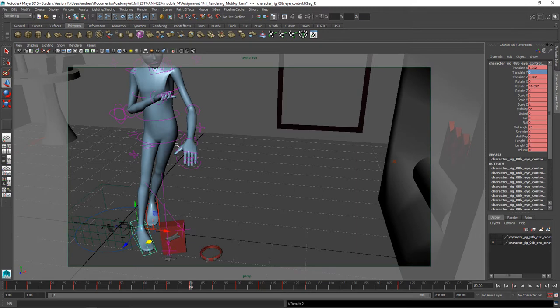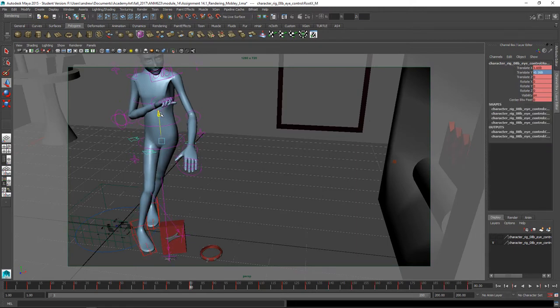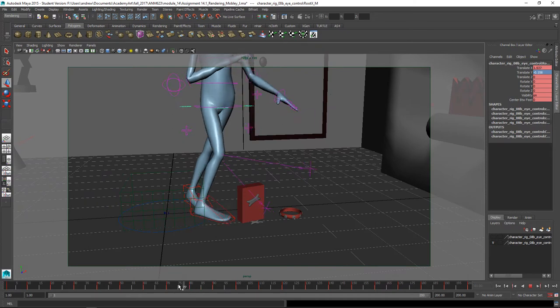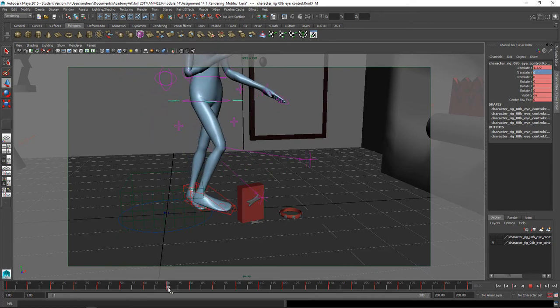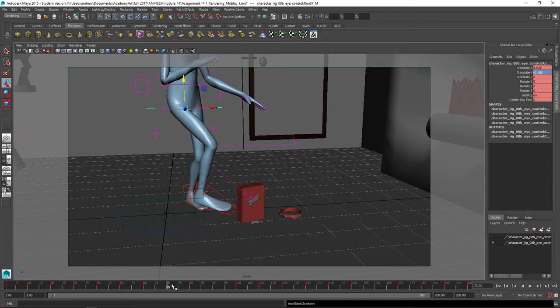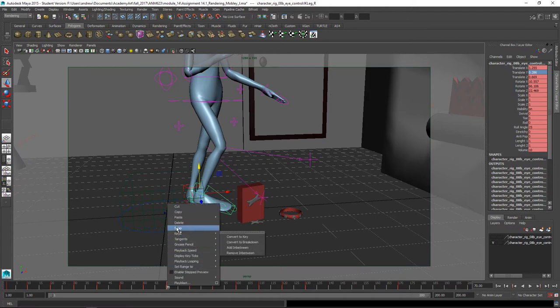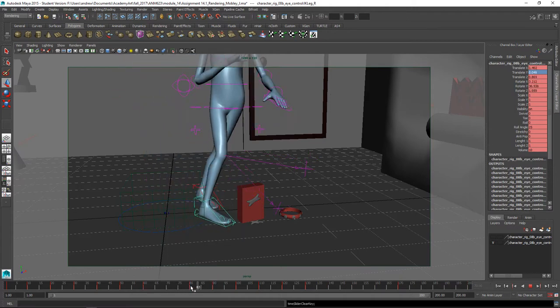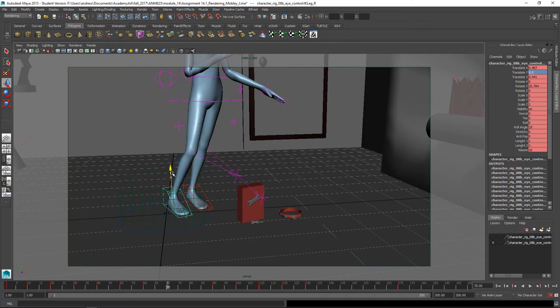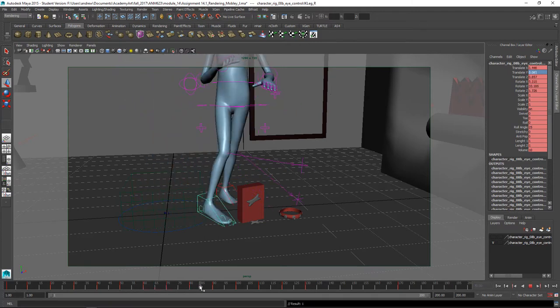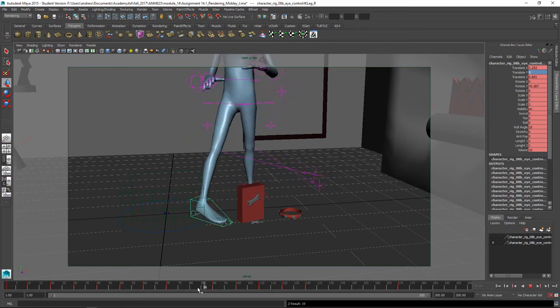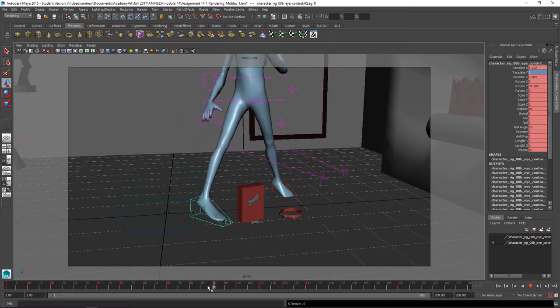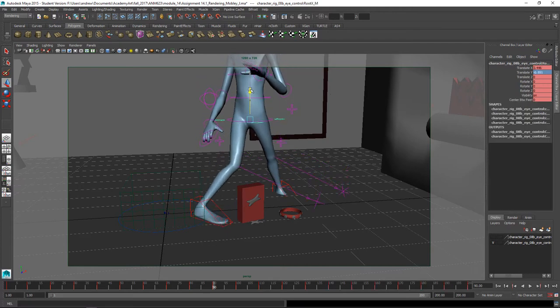Maybe more like here or something. Maybe the root's down. Still not great, but so one foot sticking, the other one moves. And I might get rid of this middle keyframe here because it, whoops, on the foot. Okay, and then maybe just lift it up in the middle there. Okay, and then this foot needs to stick. So I select that, middle mouse click here, S, and that foot's sticking.